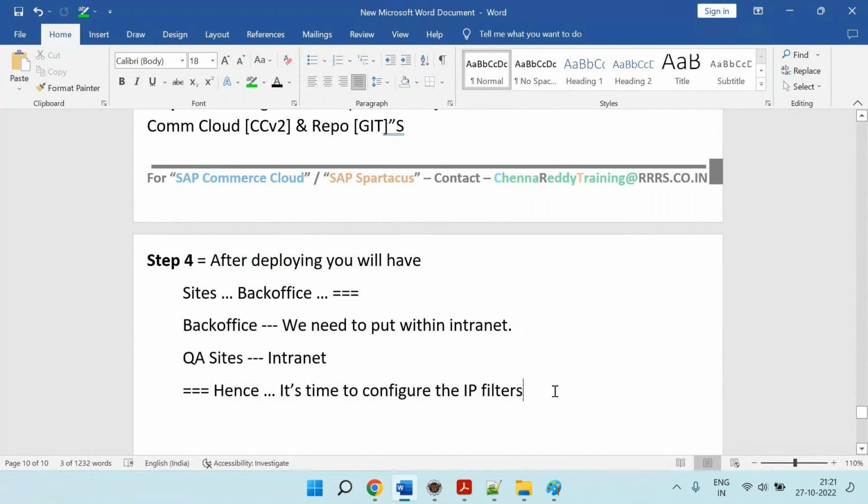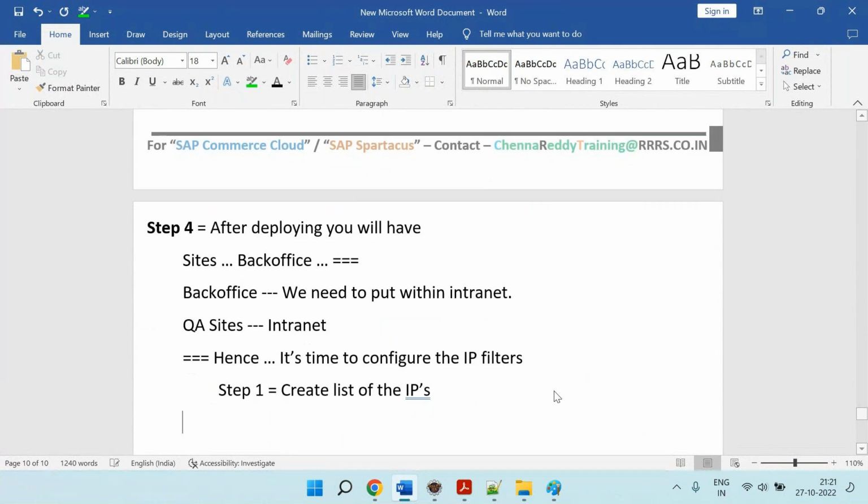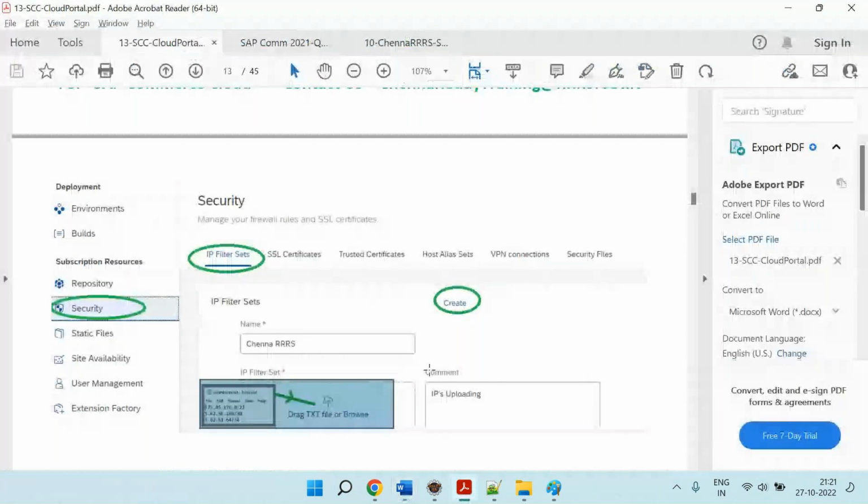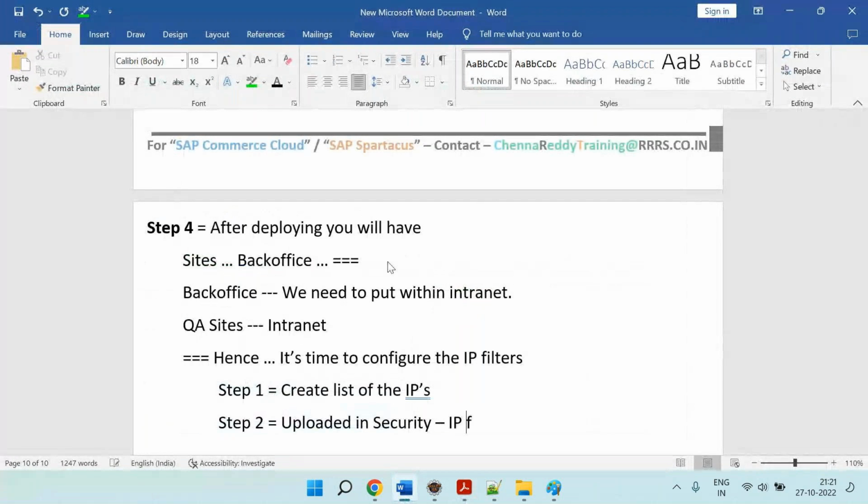Therefore, there are three steps. Step number one: create a list of the IPs which you want to allow. Step two: upload it in security, IP filter set.